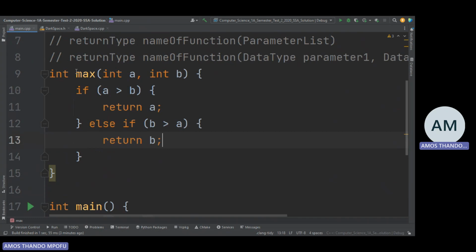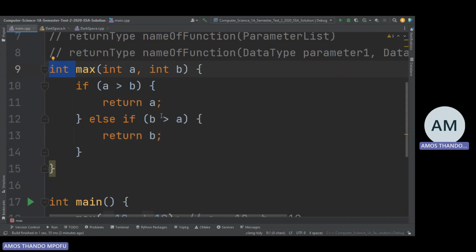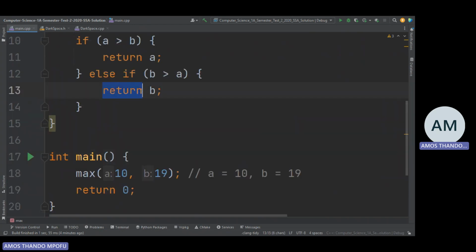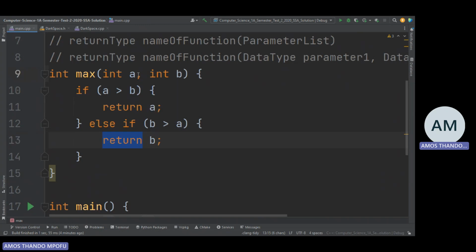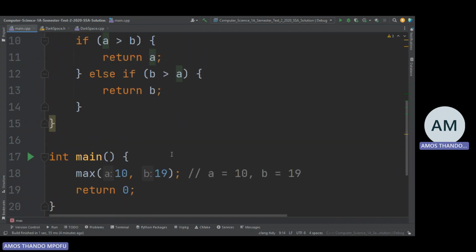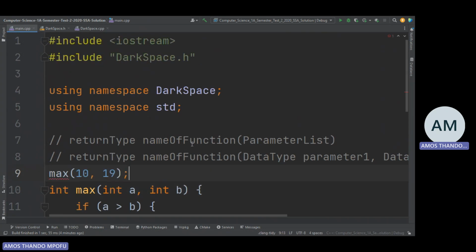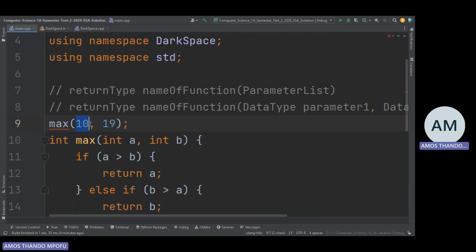As you can see, this function returns an integer. I'm getting back something. So let's see what happens when you use this keyword return. Let's say you call this function. Let me just demonstrate quickly. You've called this function like this, and you're passing the first argument, which is 10, and you're going to reference it through A. So what is the computer going to do? It's going to say int A is equal to 10. That's what it does behind the scenes.